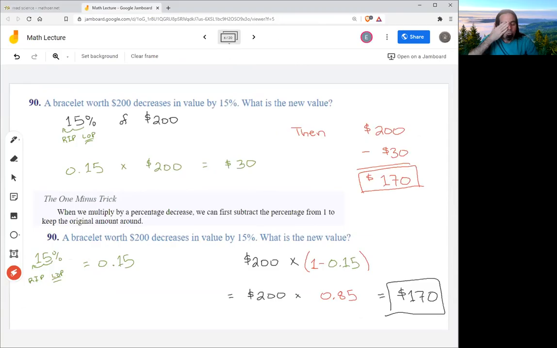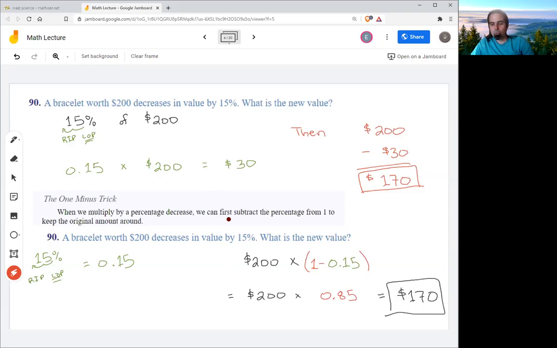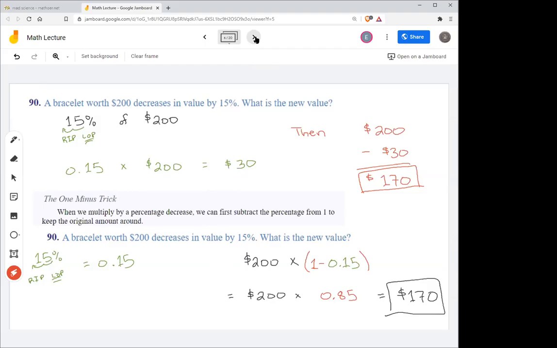Okay. Should we do more 1 plus trick or 1 minus trick? I'm good here. I would like, can we do one more of the 1 minus trick? Sure. Should I do top and bottom both ways, or do you just want practice following the bottom way? The bottom way. Bottom, okay.